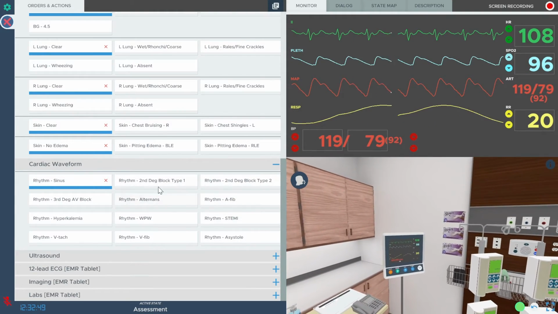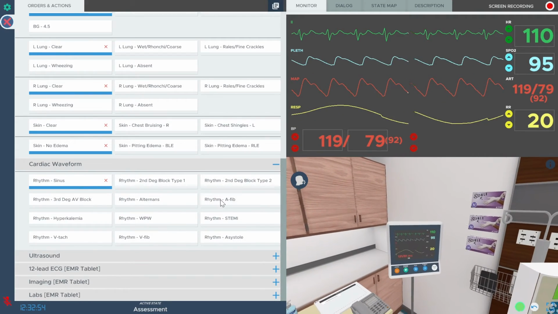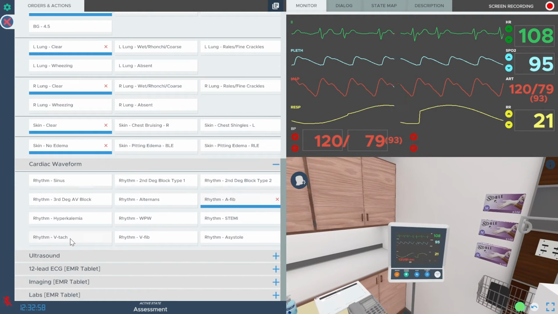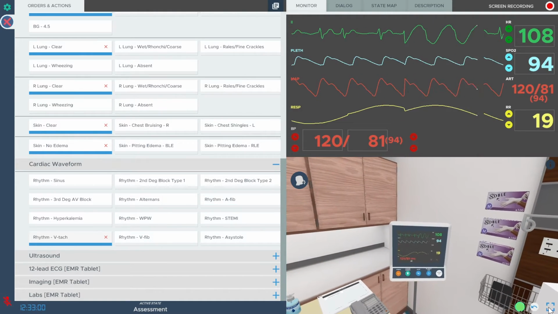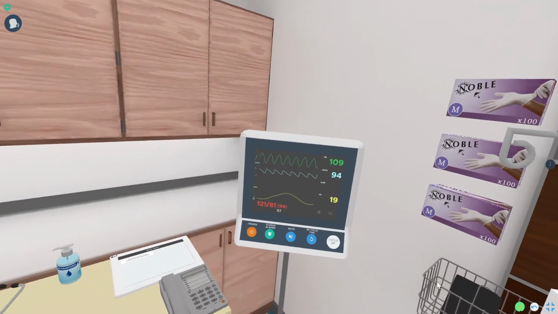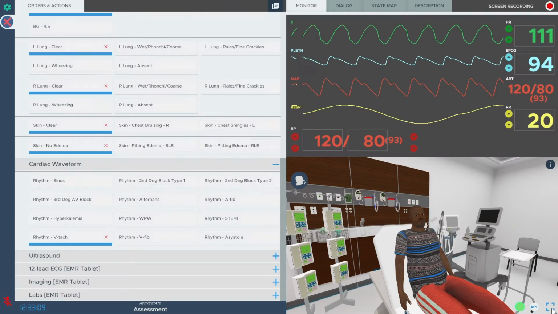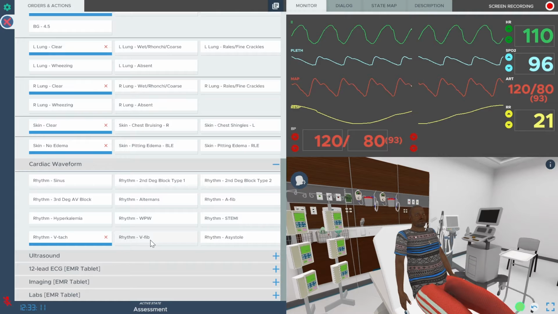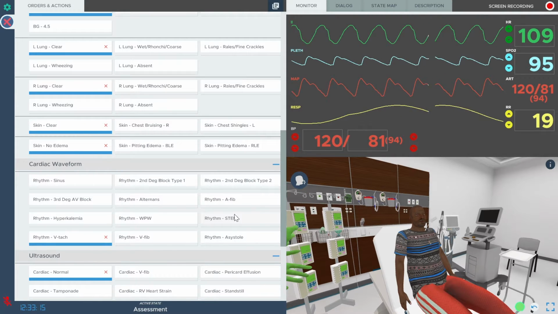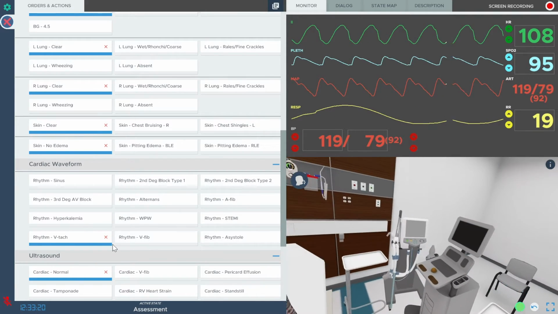Going back to the monitor, let's just put this patient into AFib. And you'll see, actually, that one's not as easy to see. Let's do VTAC. So you'll see, okay, that's not good. The learner will notice that the patient is in VTAC, and then we'll need to do different actions. I'll go back to the third person view here. Okay. You can also change ultrasound findings. So there's an ultrasound machine over on the opposite side of the bed here. I'll have the student come over and show that.